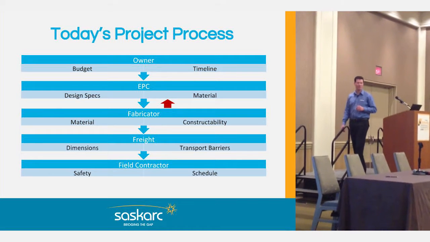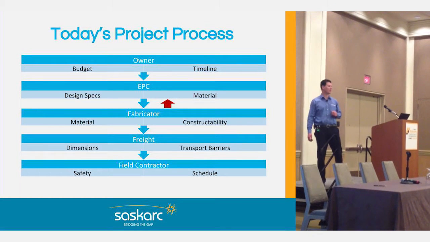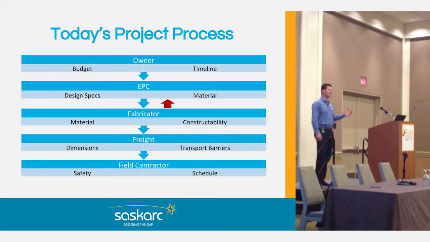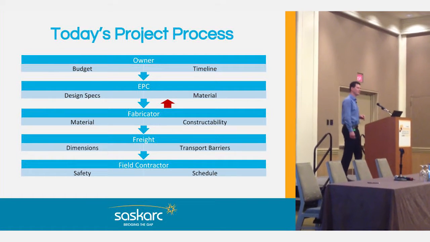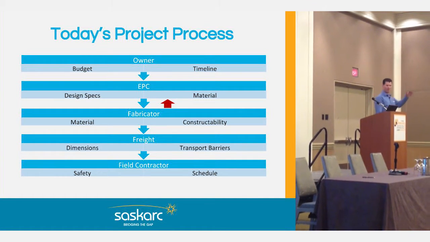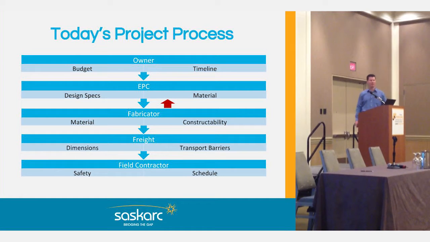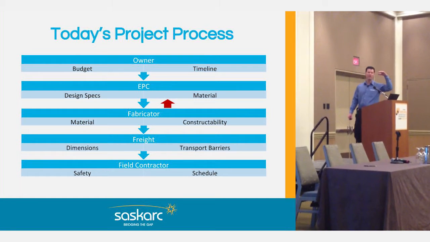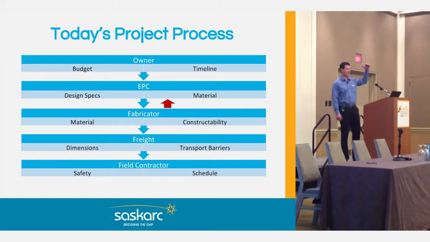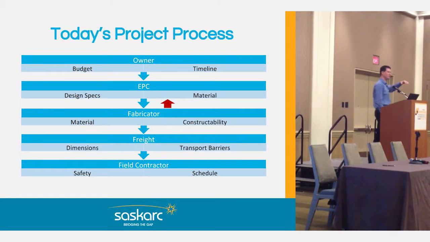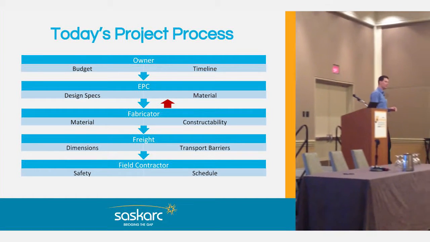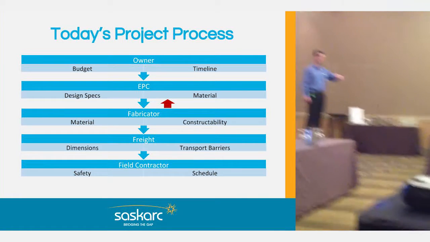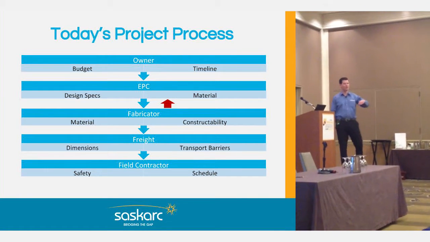They become involved and start the design process. Then it goes down from there to the fabricator. It's awarded to the fabricator. By that point, usually in the projects we're involved in, the design's already complete, and so we build it as the design is done. And what's happening in most cases is we're having to go back up to the engineer, because maybe there is something designed that's not easily constructible.